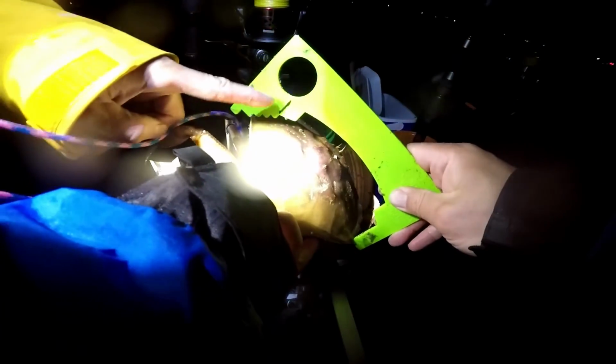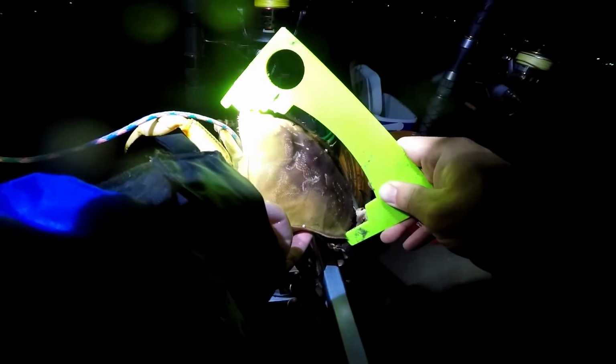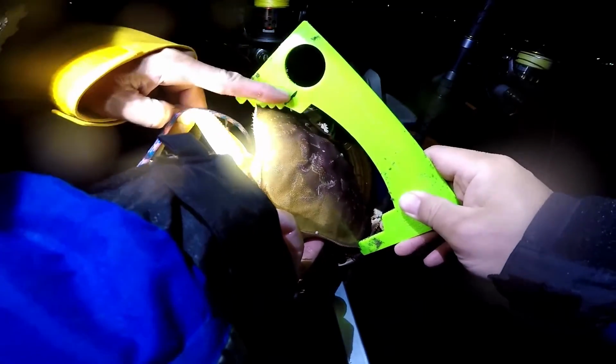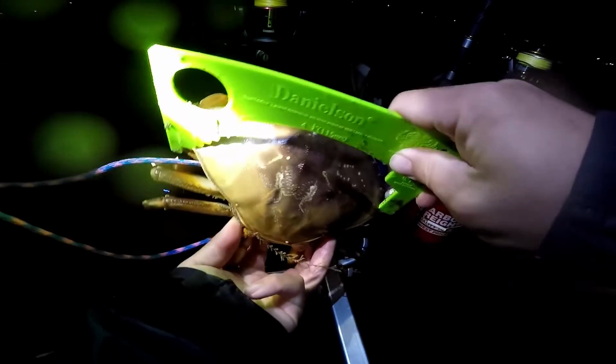Yep! It's a 6, I told you it's a 6! It's more than a 6! Yeah, a little more than the 6! Because right, this is a 5 and 2 quarter right there! Yeah, a little bigger than a 6!